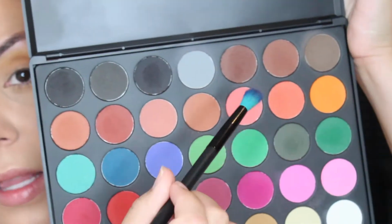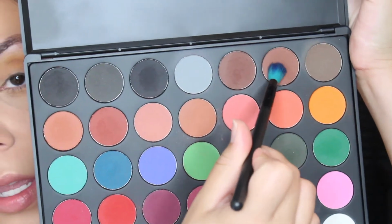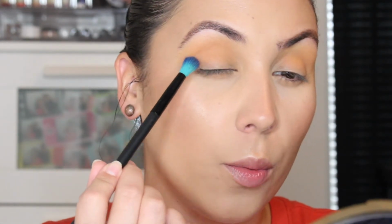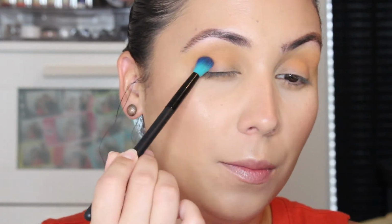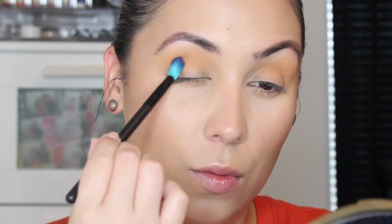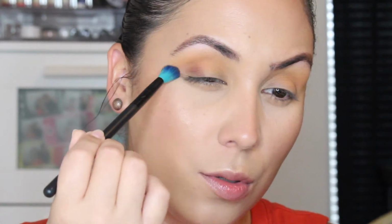The same exact palette, we're gonna take this eyeshadow right here, which is a brown, very lightly tap off the excess. We're going to apply that right here on the outer V. Now we're not going super crazy with it because, like I said, it is the first day of school and we just don't want to go too crazy with these eyeshadows.